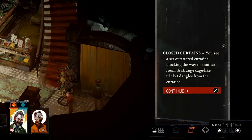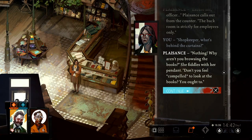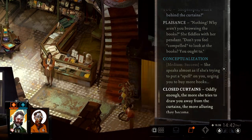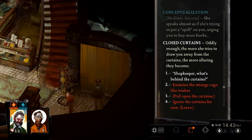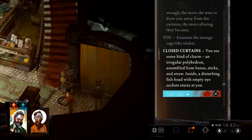You see a set of tattered curtains blocking the way to another room. A strange cage-like trinket dangles from the curtains. Excuse me, officer. The back room is strictly for employees only. Shopkeeper! I'm sorry, the back room? Shopkeeper, what's behind the curtains? Nothing. Why aren't you browsing the books? Don't you feel compelled to look at the books? You ought to. A little busy to book read, ma'am. She speaks almost as if she's trying to put a spell on you, urging you to buy more books. Oddly enough, the more she tries to draw you away, the more you examine the curtains, the strange cage-like trinket. You see some kind of charm, an irregular polyhedron assembled from bones, sticks, and straw. Inside, a disturbing fish head with empty eye sockets stares at you.